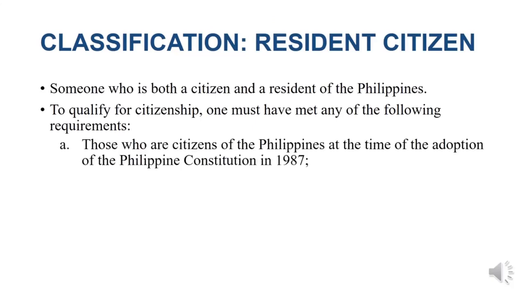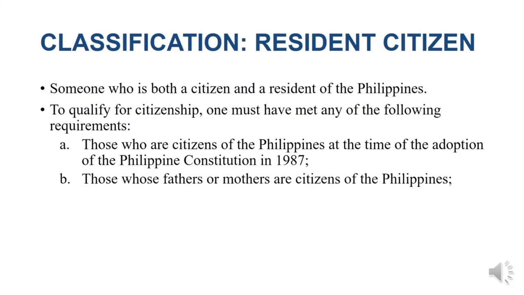So, first, those who are citizens in the Philippines at the time of the adoption of the Philippine Constitution in 1987. So, any person who is classified as a citizen at the time of the adoption of the Philippine Constitution in 1987 is considered a citizen. And those whose fathers or mothers are citizens of the Philippines. So if your mother is a Filipina or your father is a Filipino, then you are also a citizen of the Philippines.